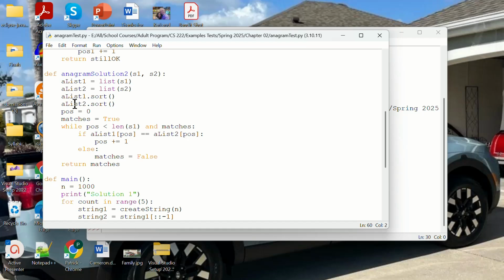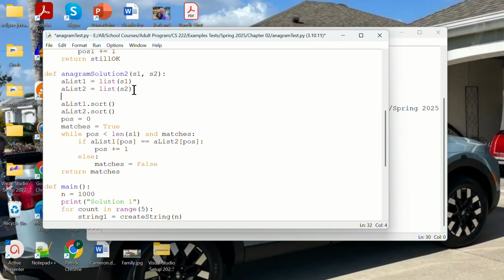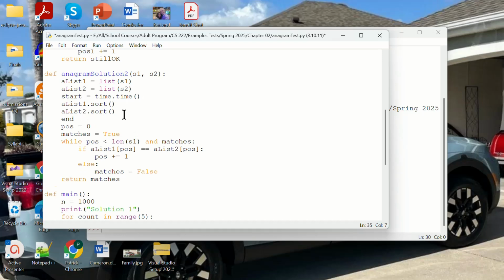Where you have the overhead is in the sort on this one, which we can't tell. I could do this. Let's do this here. I can do start equals time dot time. I don't think this is going to show us much. And then end equals time dot time.